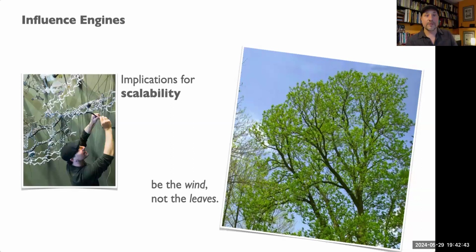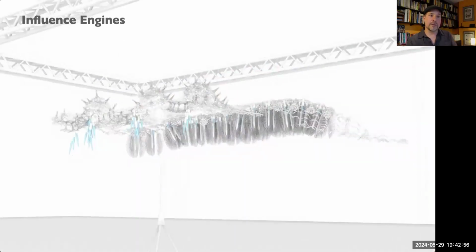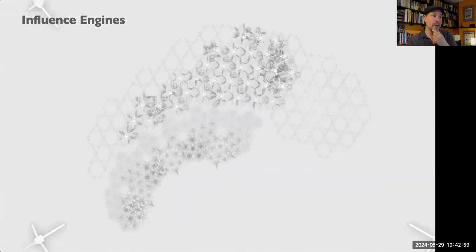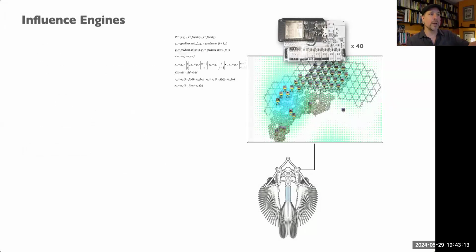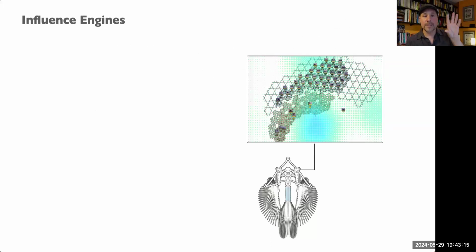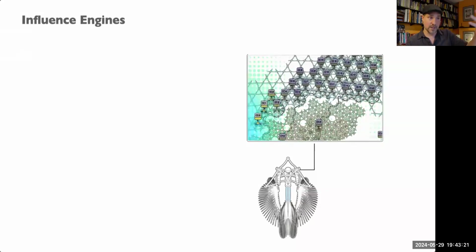This, of course, has implications for scalability, right? If we're going to make buildings, if we're going to make facades, if we're going to make environments that people are going to live in and move through and work in, they're going to have a lot of components. So one of the things that we did with these influence engines in some of the more recent work we've done is we took that same idea of the Perlin noise or the noise system, but instead of running it on a central computer and then telling all of these different devices how to operate, what we did is we embedded that same code, that same algorithm, in every one of the 40 little microcontrollers that are running this installation.